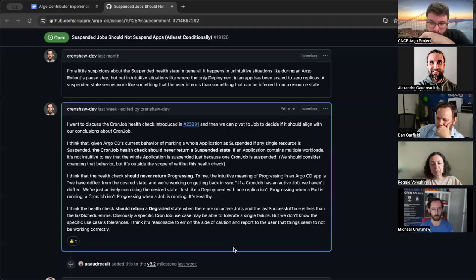I think we probably do know enough to reject both the suspended and progressing states, just based on analysis without gathering real world data. Because just looking at it logically, marking an entire application as suspended because a single cron job is suspended doesn't make any sense. Basically, I think the current behavior of suspended states doesn't make sense, and we basically shouldn't use the suspended state any more than we absolutely have to, possibly not at all. So that's suspended. I think that's basically going to break for most people. So the default shouldn't be to break most people.